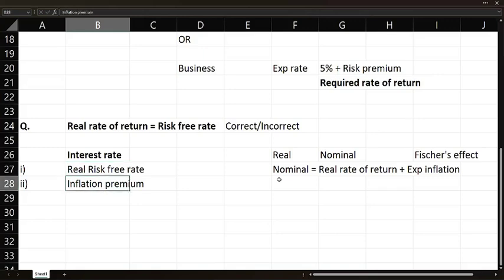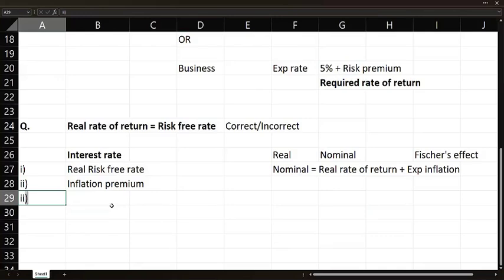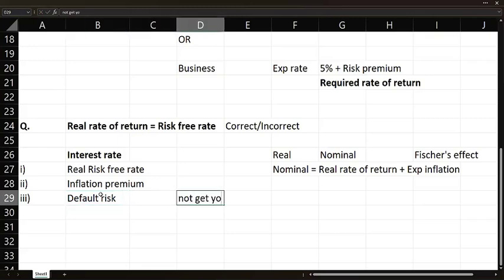And now what you see here, this 5%, has been broken down into two parts, and the second element is risk premium, right? That can be broken down into further three elements. Risk premium includes the risk related to an investment. So what is the risk in any investment? The first risk is default risk. What is default risk? That you are not going to get your money back. That is the risk of default, and that is there in any investment.